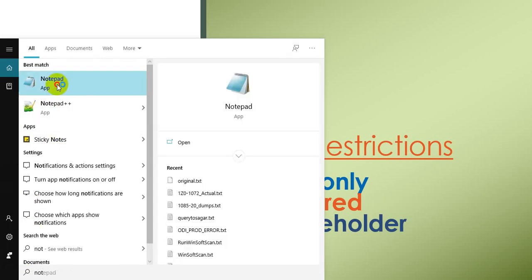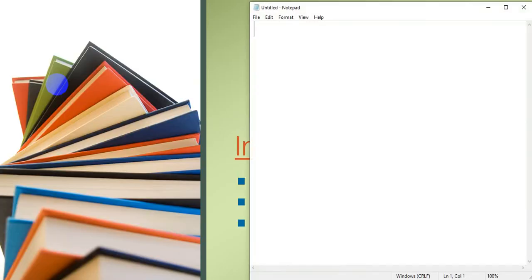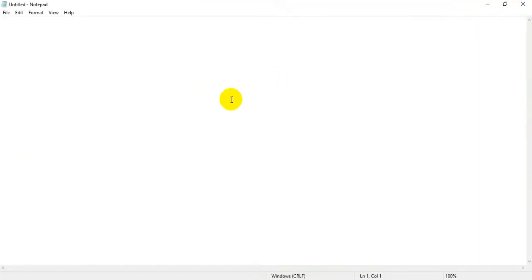So you will get Notepad and we have to start today's topic. First we will create the simple basic HTML tags, then we will add a form tag, then we will add some input tags. After adding some input tags, we will apply this restriction. Yeah, this is our Notepad application.